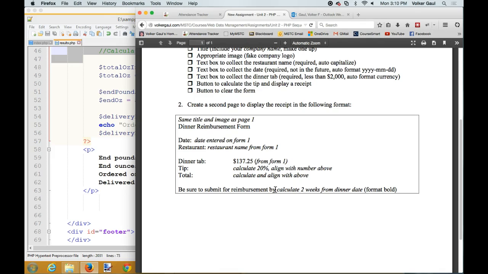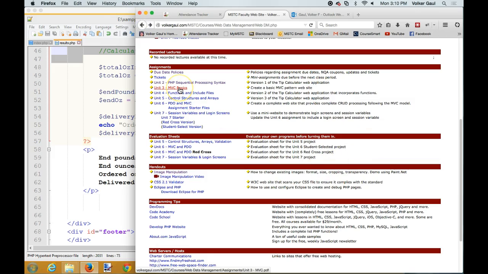Questions? Okay, what's left of today is lab. All of Wednesday is lab for you to work on this stuff. And then on Monday next week, we'll start unit 3. 2? 3. Where are we on? We're on 2, so 3. And if I remember right, unit 3 is MVC.